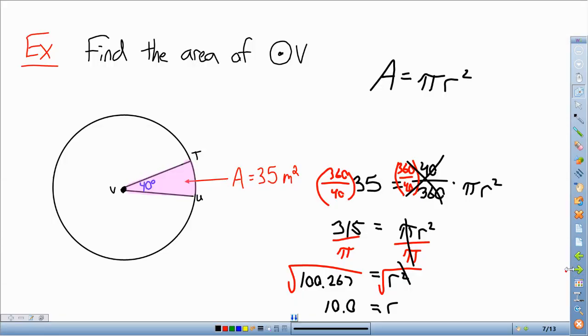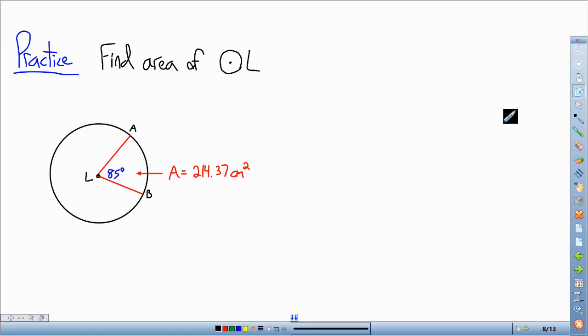Yeah, so I'm gonna have you guys try one last problem on your own. Okay, same idea. We're gonna find the area of this entire circle. All right, and to do that, you need to first figure out the radius of the circle by plugging this information into the sector area formula. So start with that, plug this information in, and then solve for r. And then after that, you can plug it into the area formula and find the whole thing. Okay, try it out.